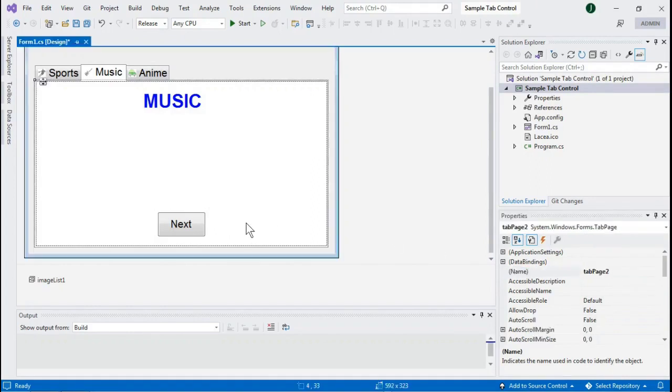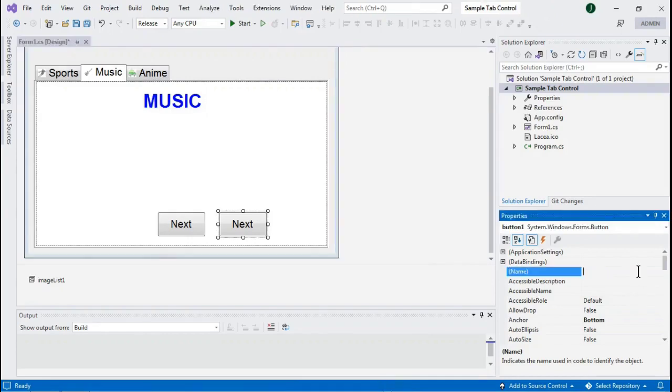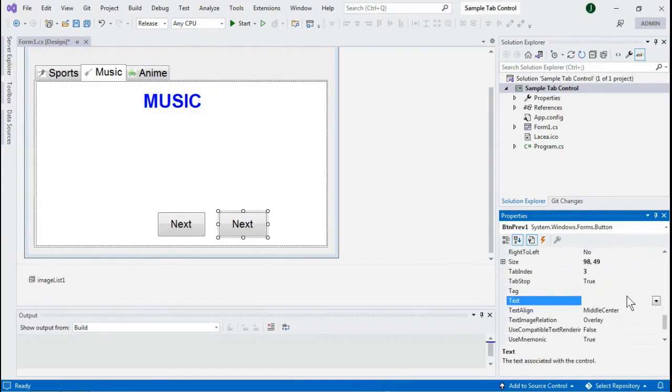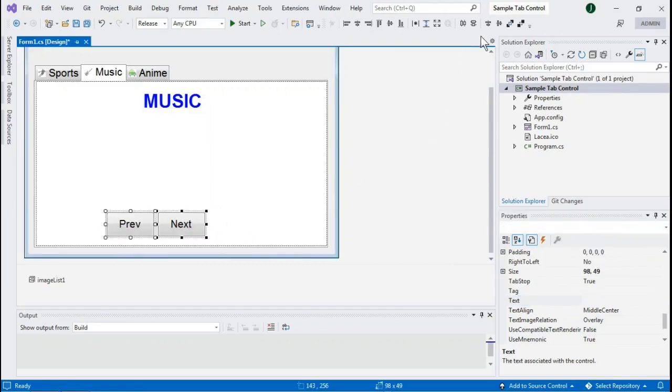Let us copy this button and then change its property name to BTN Prev 1, and then its text property we will change to Previous. Let us swap it like this, and then select the two and then center horizontally.